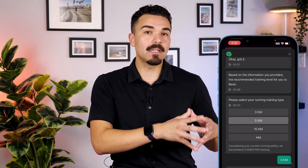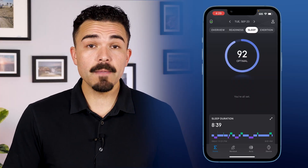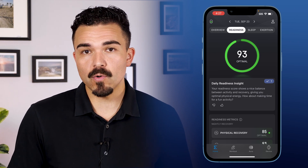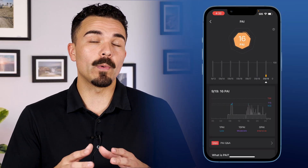On the Amazfit Bip 6, I see the classic health set: heart rate, HRV, SpO2, stress, breathing rate, sleep stages, and cycle tracking for women, with fitness tools layered on top. There are 140-plus sport modes, auto-recognition of 25 strength exercises, and ZEP Coach with AI-guided plans for 3K, 5K, 10K, and full marathons. For quick checks, one-tap measurement grabs heart rate, SpO2, stress, and breathing rate in about 45 seconds. Sleep adds a sleep breathing score and nap detection. Training readiness leans on Peak Beats for a readiness score and recovery cues, and you still get PAI — Personal Activity Intelligence — to gamify your weekly activity.